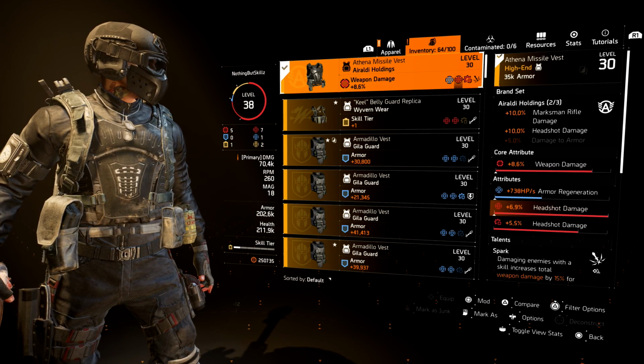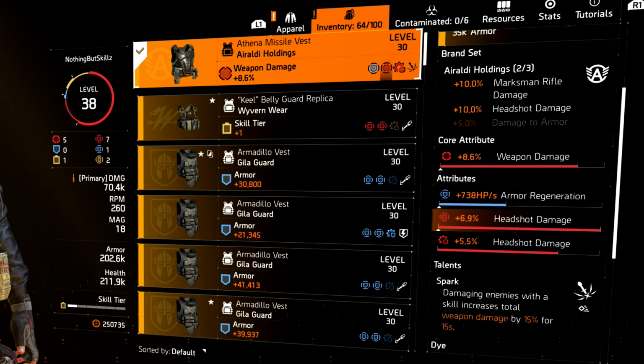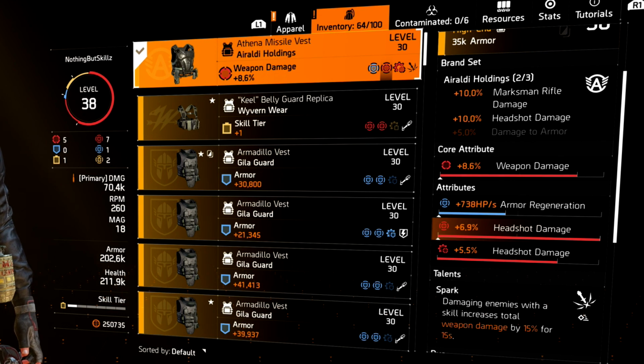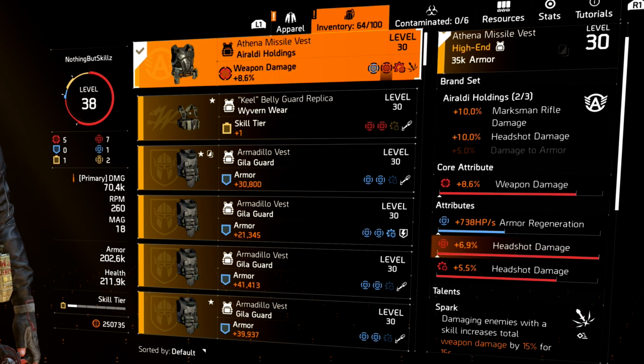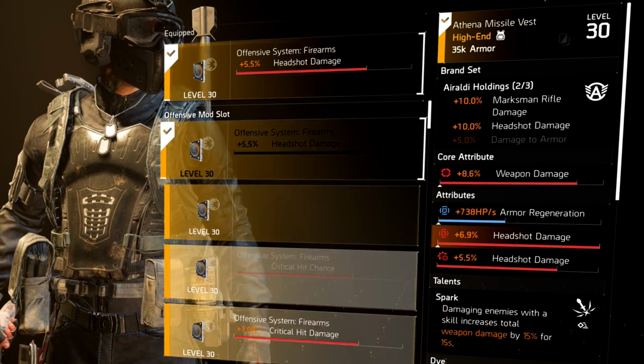For the chest, we are running a Raldi chest piece. Now we do have a 2-piece, so we're getting 10% marksman rifle damage, 10% headshot damage. We have the core attribute of weapon damage, the attributes of armor regeneration. We do have headshot damage on here, and then I did mod it again with headshot damage. So headshot damage with this build all the way through.